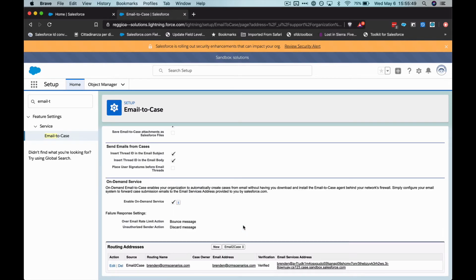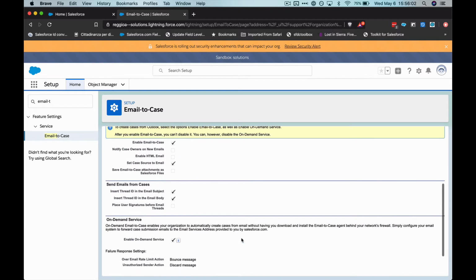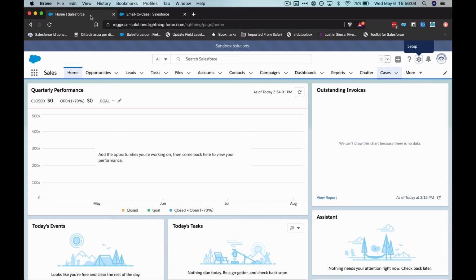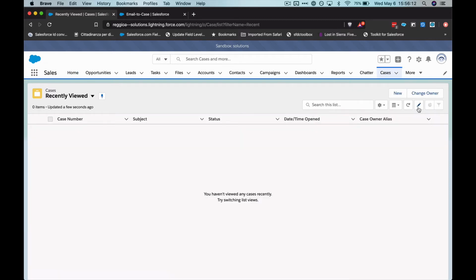The next step you need to do is just add a routing address. So what I did is I added my email. I received an email to click a link and verify it, and I did that, and now it's successfully verified here. So to give this a test, all you've got to do then is just make a contact record with an email that you or someone else can receive emails at, and then make a case.